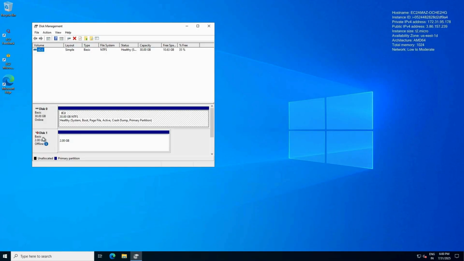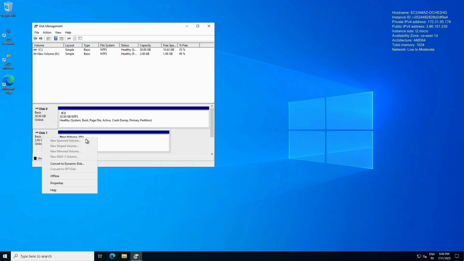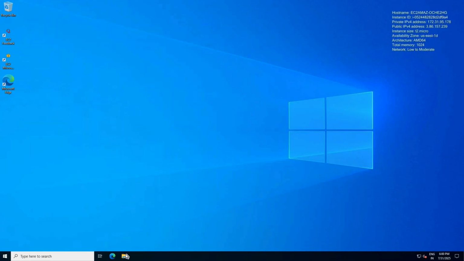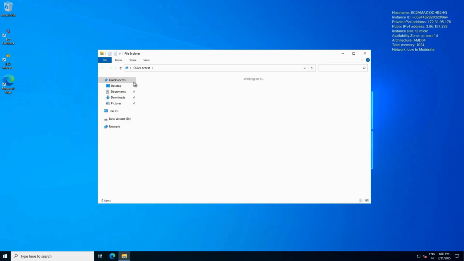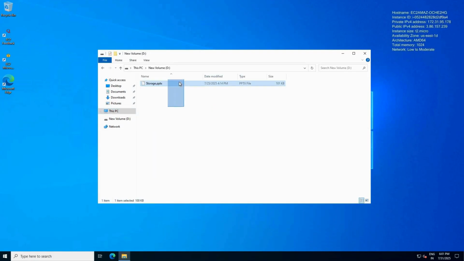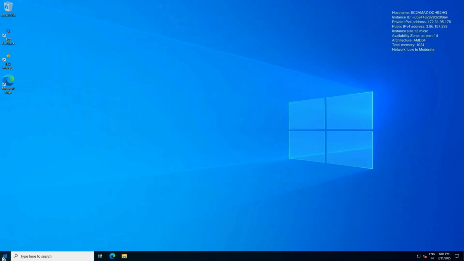So we have this, we'll make it online. It's already initialized. Since we have initialized it there, then hopefully when we check, we should have the data. Yep, we have the data. So that's it. This is how you can do it.